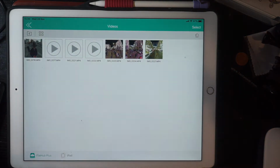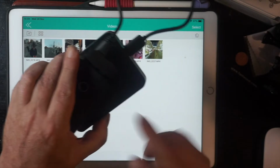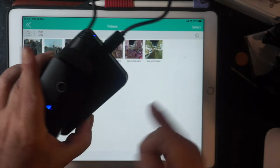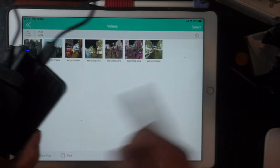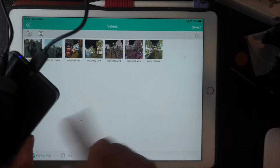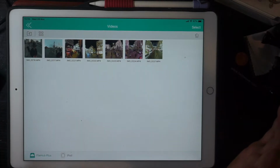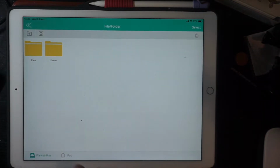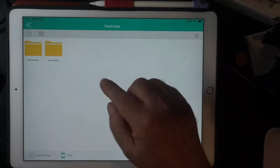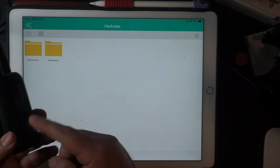The idea of this is so that I can load videos onto this external drive, because it's 1 terabyte. I want to get a full one. Oh, maximum is 4 terabytes on here. So I can send and use footage as I'm editing, and I don't have to keep it all on the pad. That's the plan. So that's basically it. And obviously I can get photos and everything else on here, and I've got access to the pad as well, and I can copy stuff from the pad to the file hub, and you can put other things into this, like cards and stuff like that.